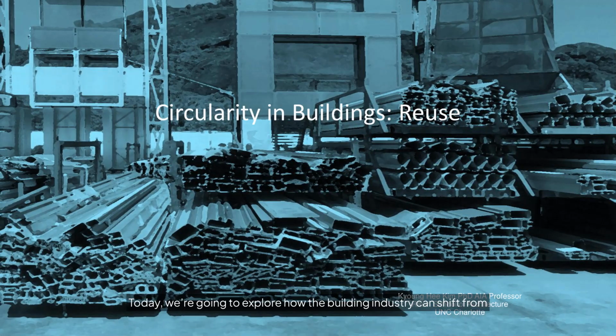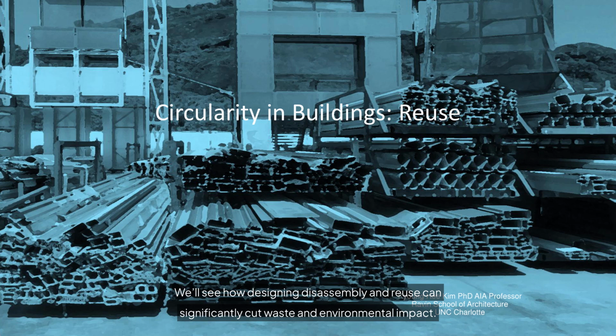Welcome. Today we're going to explore how the building industry can shift from a wasteful linear model to a more sustainable circular approach. Buildings consume vast amounts of materials and generate enormous waste. In this presentation, we'll focus on circularity in buildings, especially the power of reusing construction materials rather than throwing them away. We'll see how designing disassembly and reuse can significantly cut waste and environmental impact.